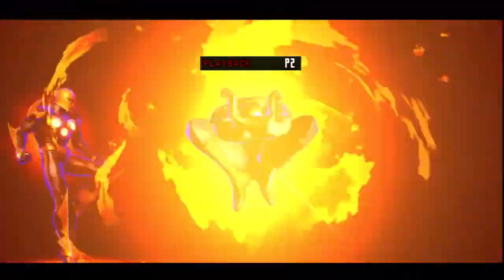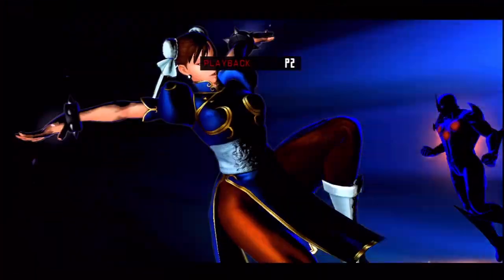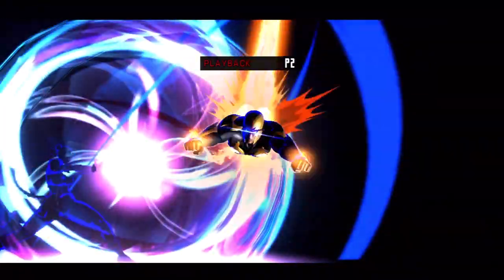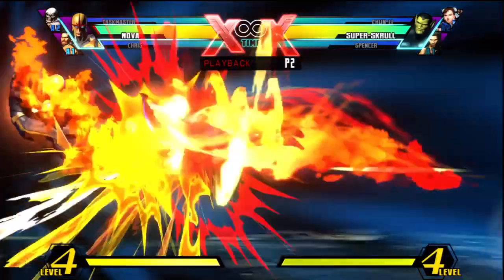Pressing attacks and adjusting the motion will actually change the angle of which it dives. But the best thing about this hyper is that it's invincible to projectiles. However, physical attacks will knock Nova right out of this hyper.